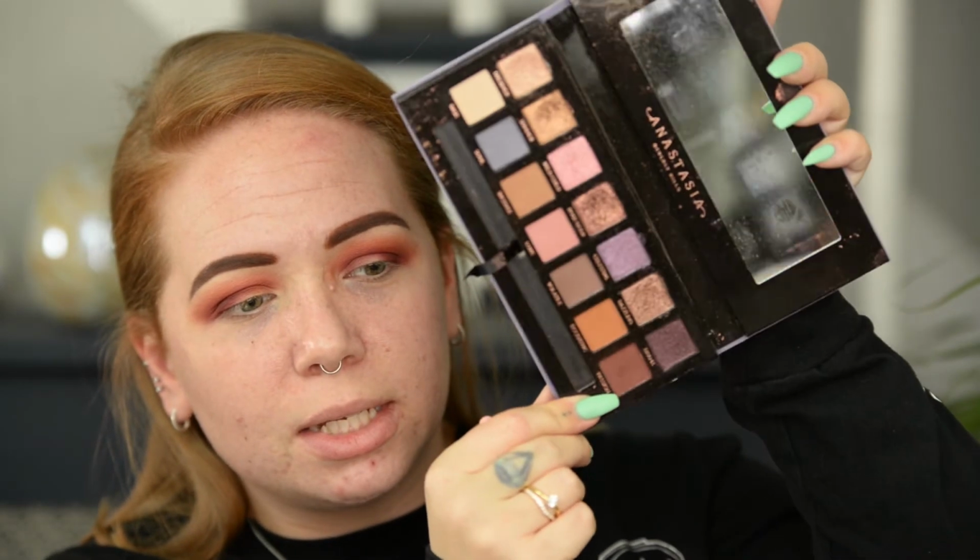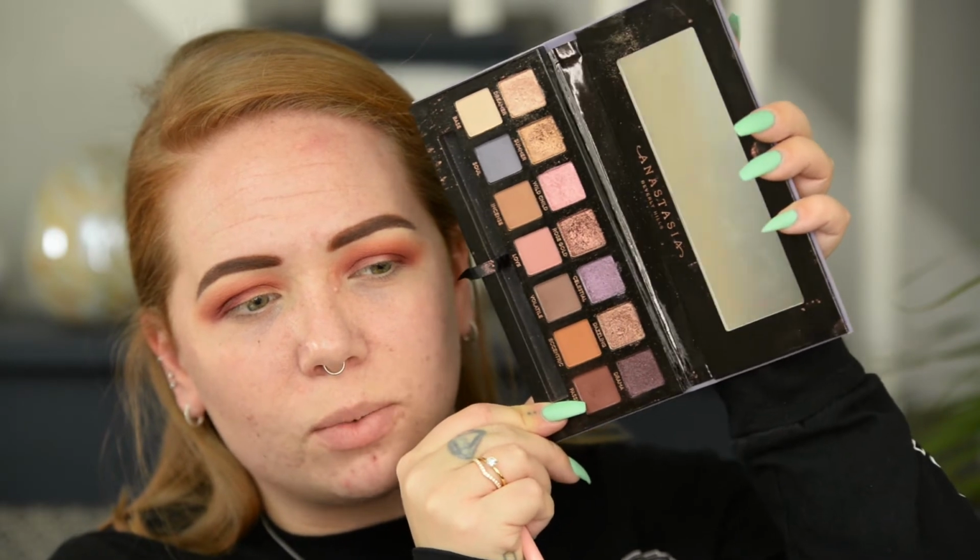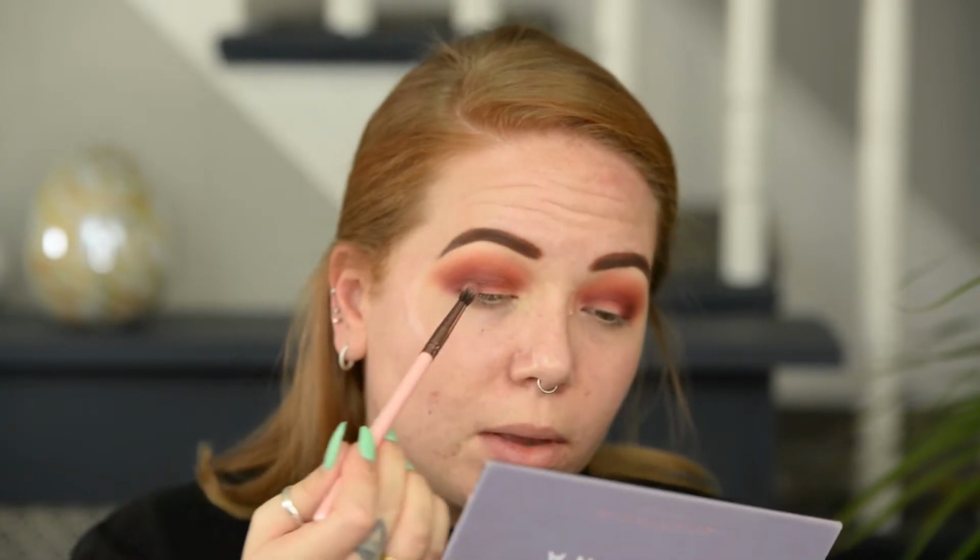Still going in with Passion. I really love this one. The whole top row is shimmers and the whole bottom is mattes. Get a lot of use out of this palette.